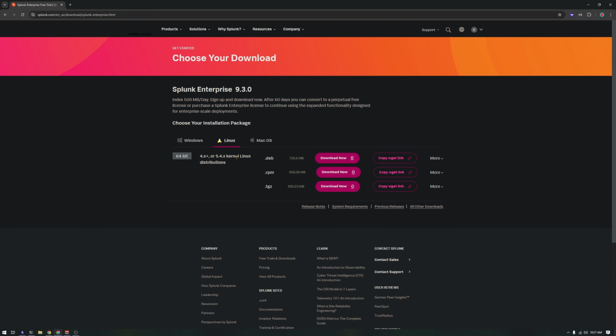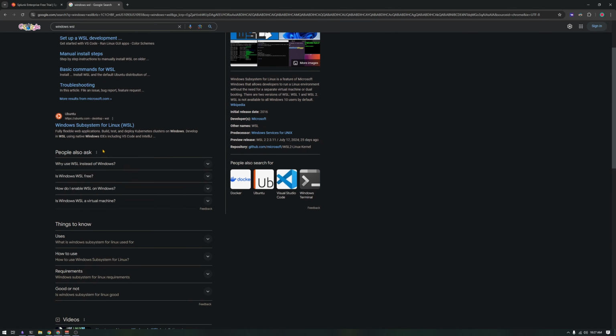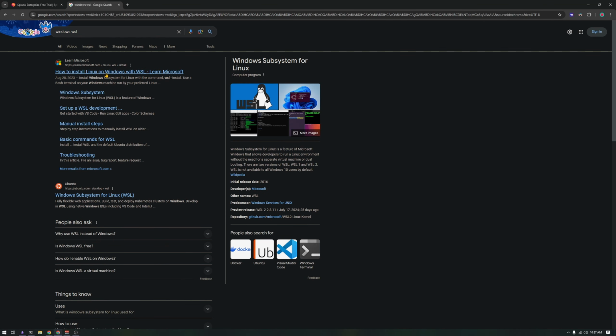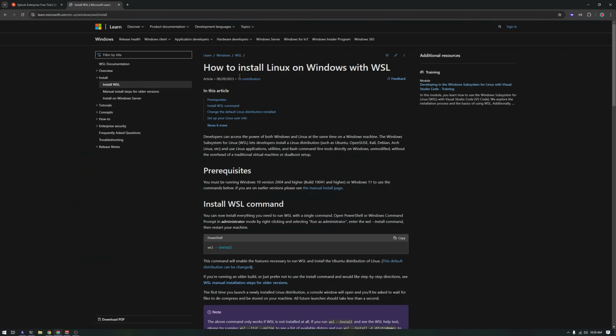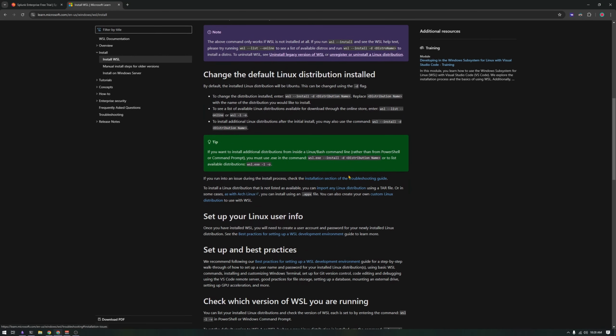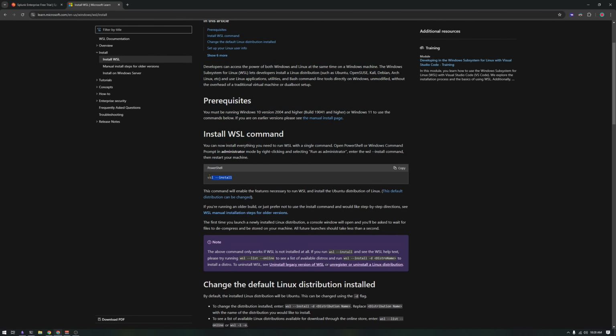So the prerequisite for this is, if you search in Windows for WSL, and, oh no, is it Windows WSL, Linux WSL? I don't know, but in the Microsoft documentation, you'll see how to set up WSL. It might be different if you're on Windows 11 potentially, but it's pretty easy. I think this command is all you need. You'll have to run PowerShell as administrator, run this command, and then I think you'll have to restart your machine after you do this.